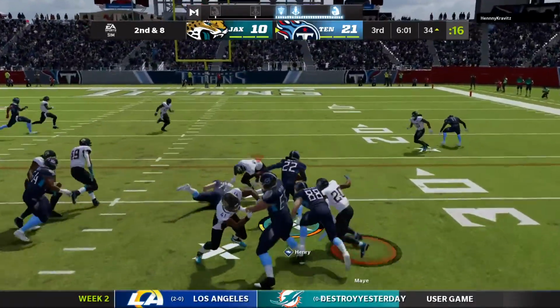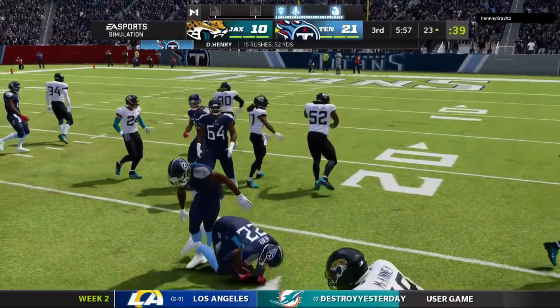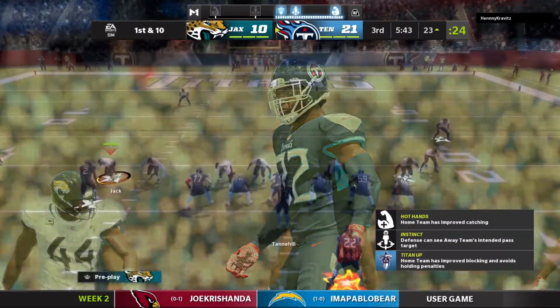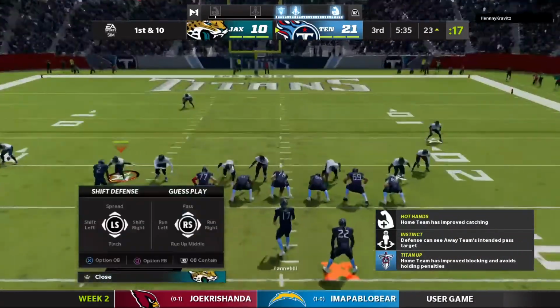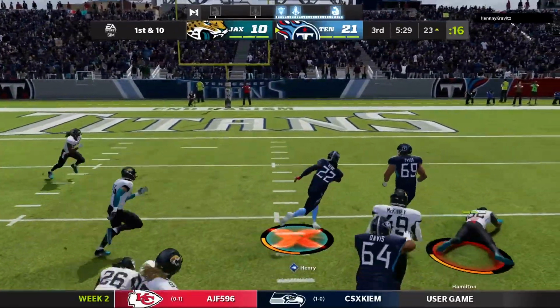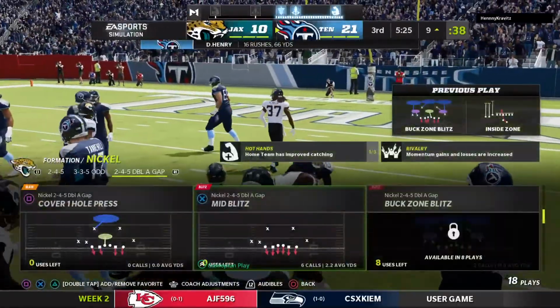Henry again on 2nd down. Bulldozes past him. And brought down, but not before they're inside the 25. 52 yards on the ground for him now as he's done that on 15 carries. Henry will get it. He's been busy today. And still fighting. And he gets it inside the 10 to the 9.